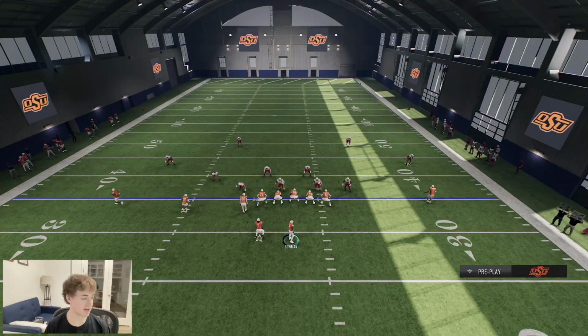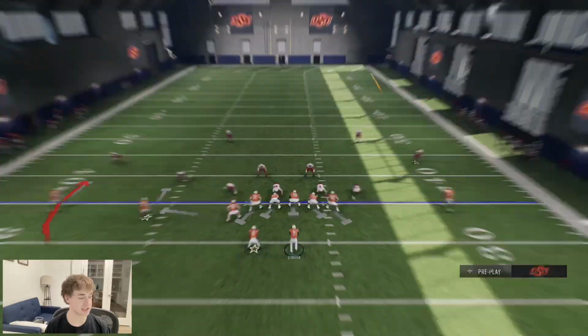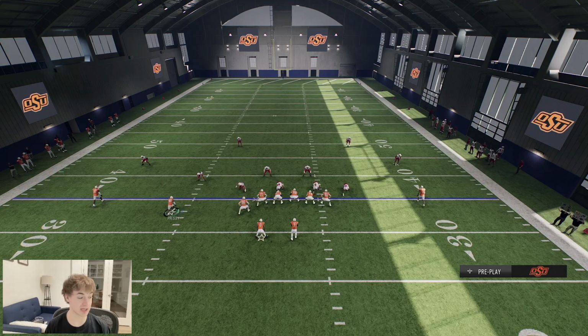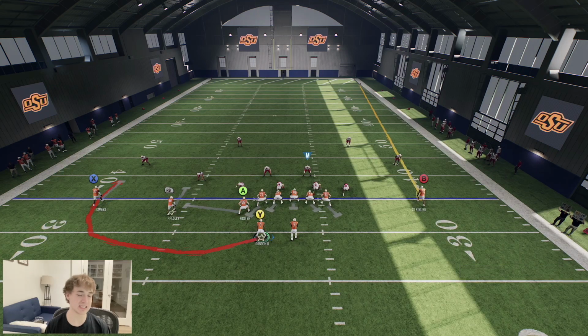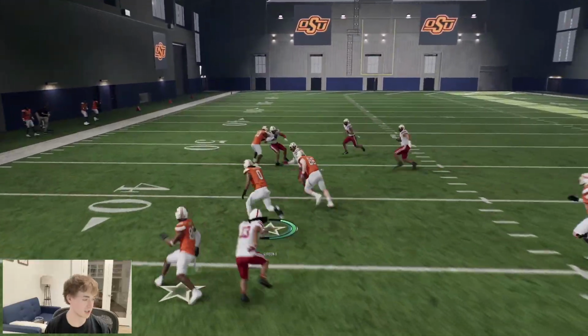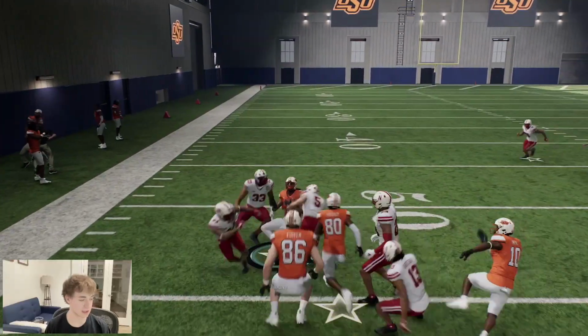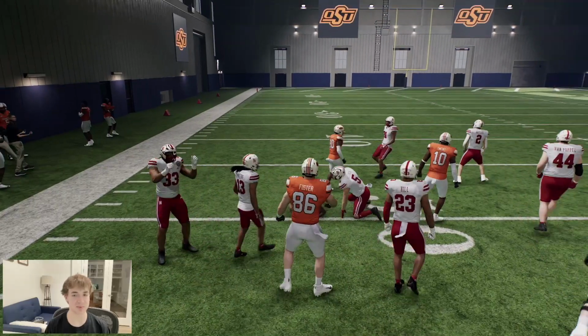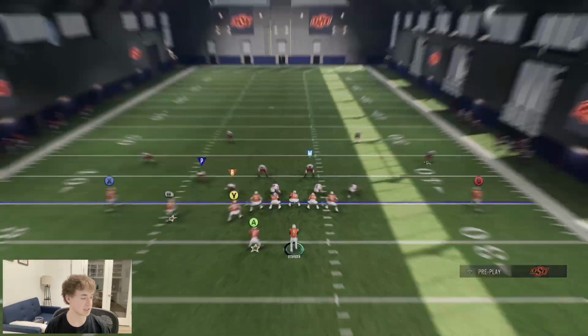Anyways, our next RPO is going to be halfback swing. Now, one thing, if a good player does see you, notice how those receivers were more compressed. A good player will pick up on that and pretty easily know you're running it, but if they're bad, they may not notice. So here we have the halfback swing. Again, this can be good for obvious situations. Get the running back in space.